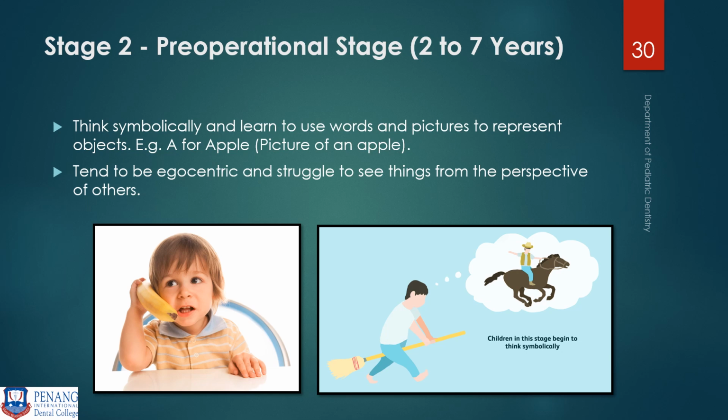He will feel that this shirt looks nice on me. So if the mother is saying it does not look nice on me, he will disregard the mother's opinion because he has this egocentric approach. So he will not see things from the other people's perspective. If you say don't touch it, it's hot, the child will still go ahead and touch it until he feels it's actually hot. So he will not see things from other people's perspective. This is called egocentric.